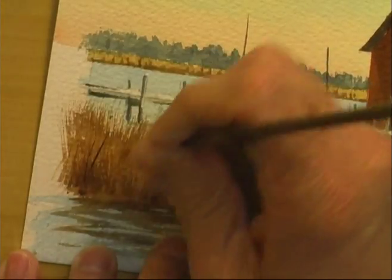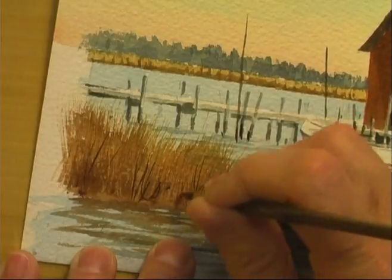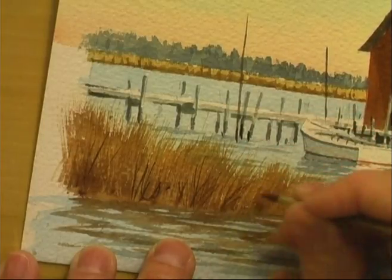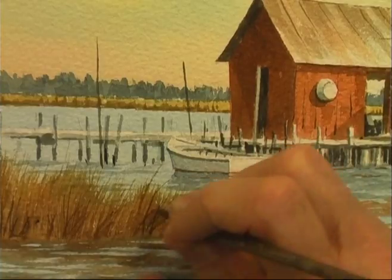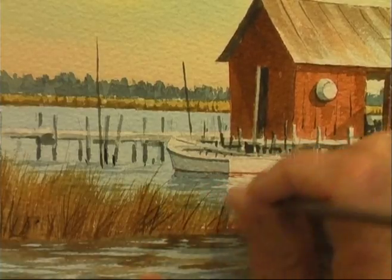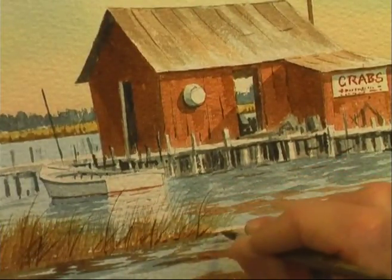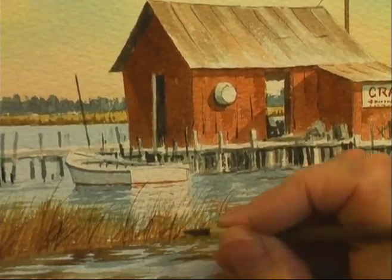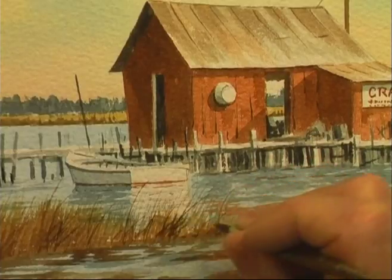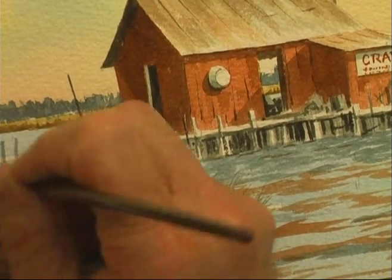I like to take a good pointy brush also now and start picking at the weeds, and we'll just use that nice pointy tip to make a few standout weeds. Maybe they're just a little darker or a little different direction or a little longer, and your eye will go to those. These can be the little master blades of grass that really grab your attention, and then you're perfectly happy accepting the rest of them as being much more complicated than they really are.